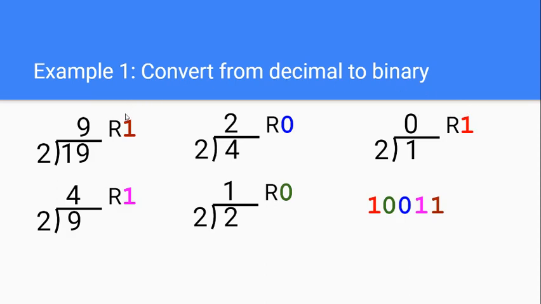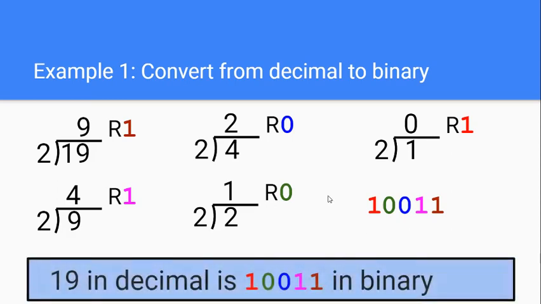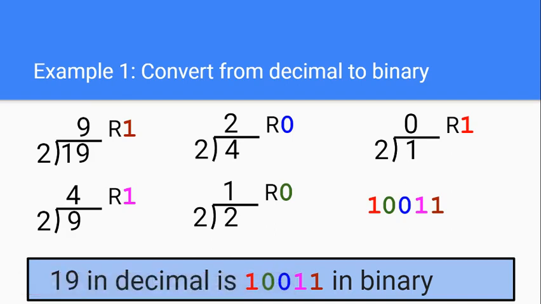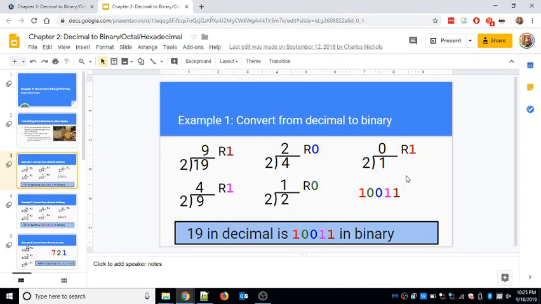Now you'll notice that in this algorithm, the remainders that we got are the digits of our binary number in reverse. So this first dark red 1 is the rightmost digit. This pink number 1, the second remainder, is the second to the rightmost digit, so on and so forth, and we get the binary number 10011. So you can see that there's a little bit of reversing going on here. So you can imagine that the algorithm we're going to write is probably going to need to do some reversing. We've seen that before when we did our binary to decimal algorithm as well.